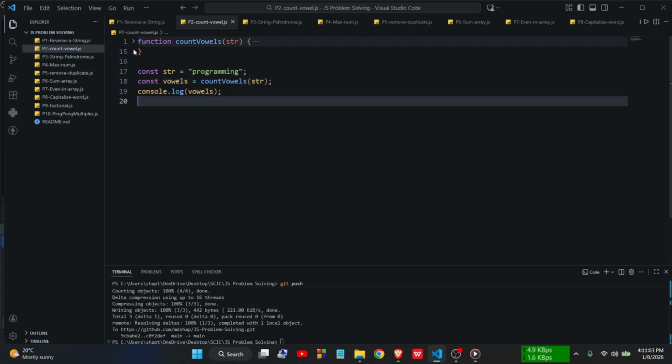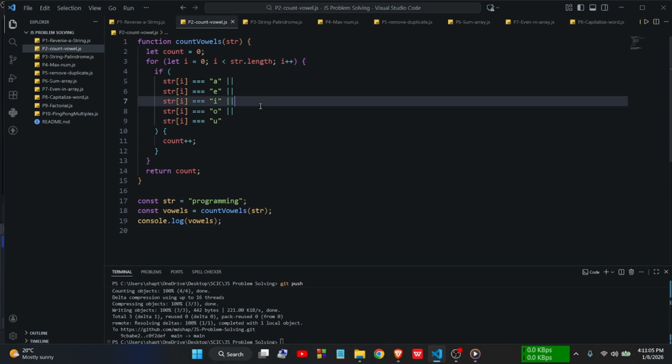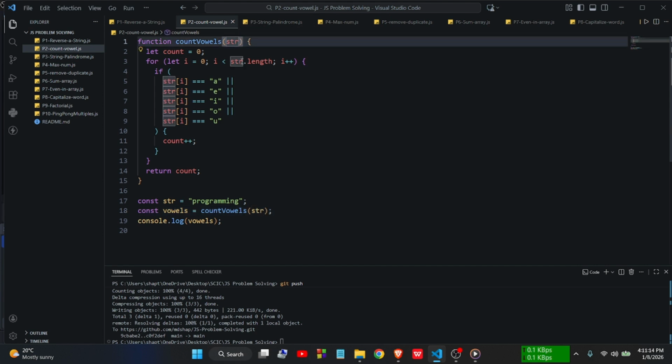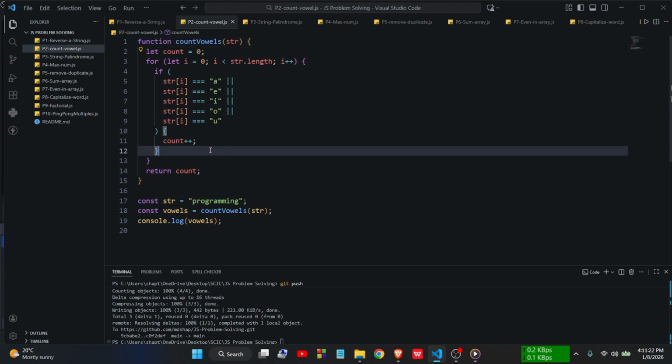So let us move to the function. Here we are calling the count vowels function and passing the string into that function. So this value takes the place of this string and the further operations are done here.